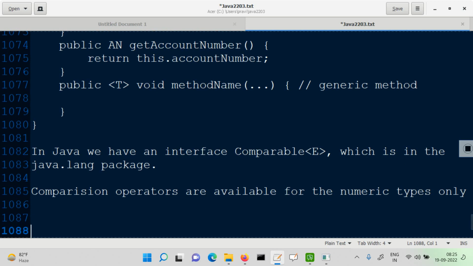Now, many times you have the need to sort names. You have names, they are strings, and you want to sort them. How do you sort? Alphabetically. But is that comparison of less than, greater than available for strings? What is necessary for sorting?